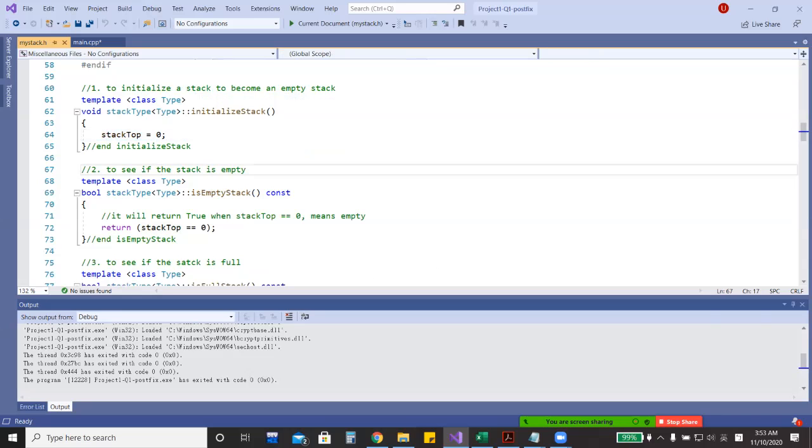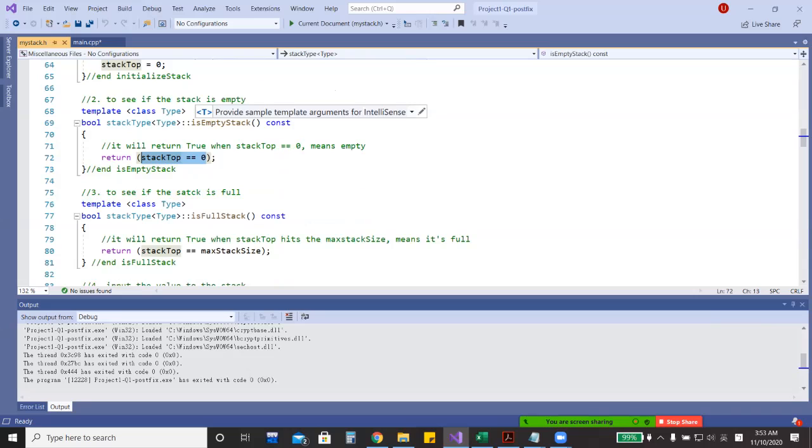If the stack top is 0, that means the stack is empty, nothing in the stack. Then we just return 0. If it returns 0, that means it will return true. It's 0. It's empty.